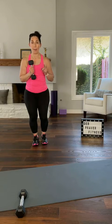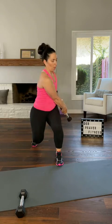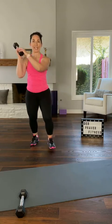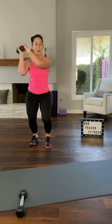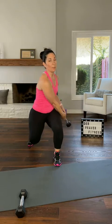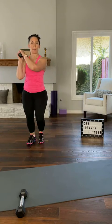Push down to come up, so sink. Push, dumbbell at your left shoulder and swing. Up. Do it again. Make sure you have lateral space between your feet. Forward, push down to come up. Swing up. Big forward lunge. So this becomes a cardiovascular exercise. Swing up. Hang on to your dumbbell.